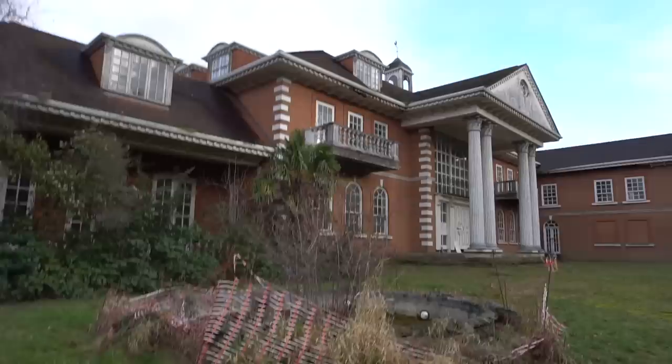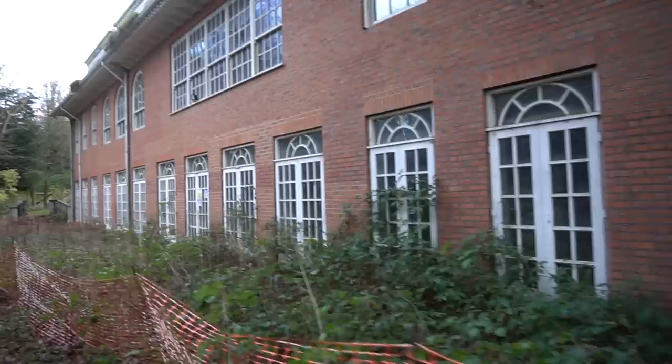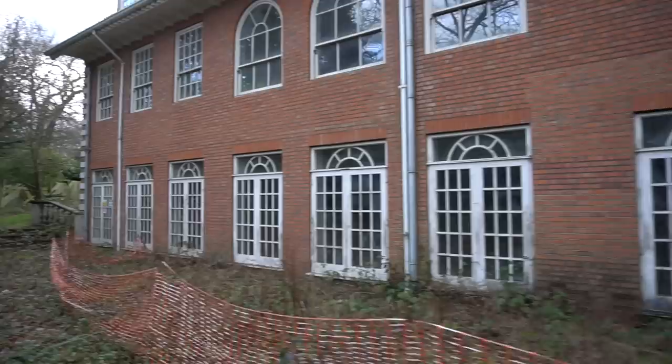Guys, this place is absolutely huge. It's one of the richest parts of London. Walking in here is making my anxiety kick off. The security is so tight. We don't even know how long we've got in here, even if we're going to get caught or what. There are signs saying restricted area.